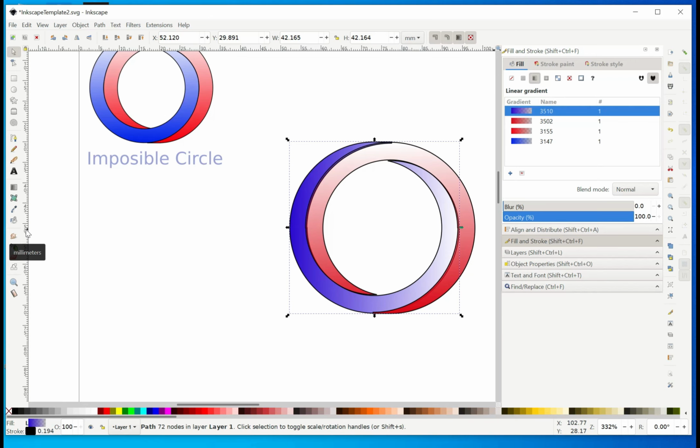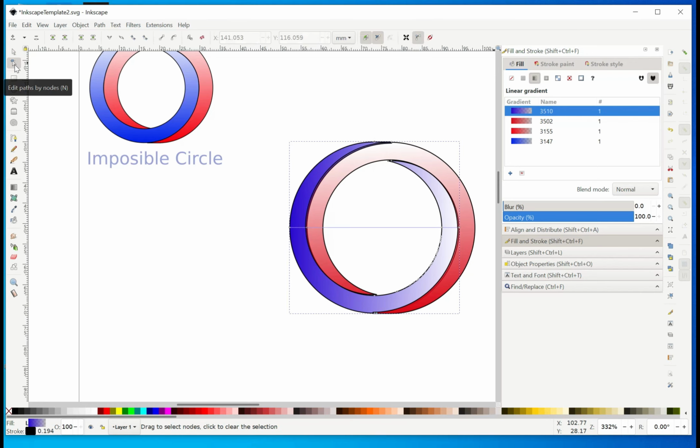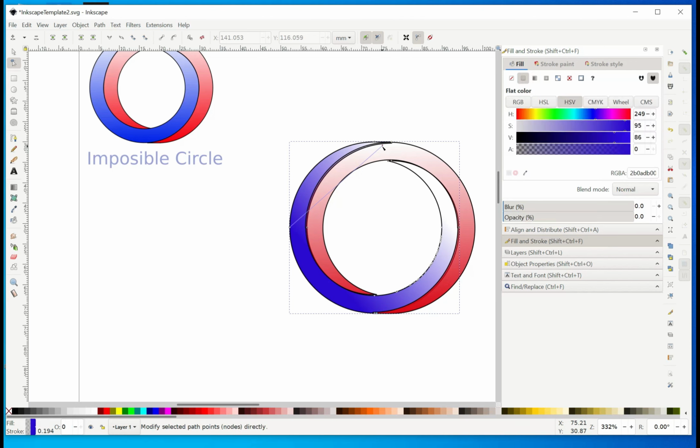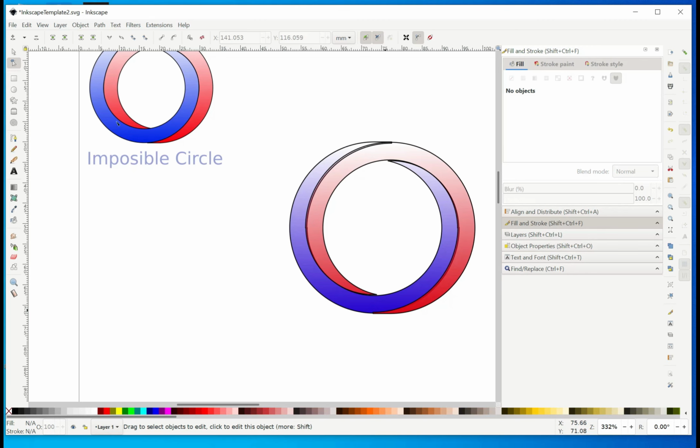With the linear gradients, maybe I can also use this tool actually, the node tool, to select the node, and then I go here, I pick this to this side, and I pick the blue to this side.